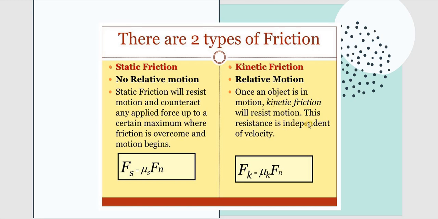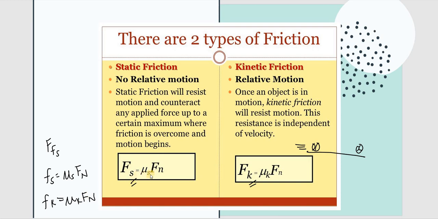For kinetic friction, this resists the motion of the object. So this is the one that causes, for example, a rolling ball to slow down. If the ball is rolling, it will eventually stop at some point. This is because of the kinetic friction acting on the ball. As you can see, we have the same formula. We just add a subscript, which is S for static and K for kinetic. Basically these are just the same formula. So we have F sub S, static friction, equal to mu sub S multiplied by the normal force, and we have F sub K equal to mu sub K times Fn.